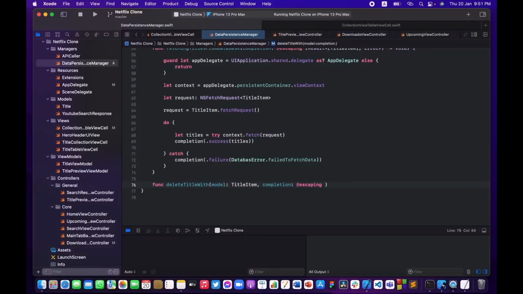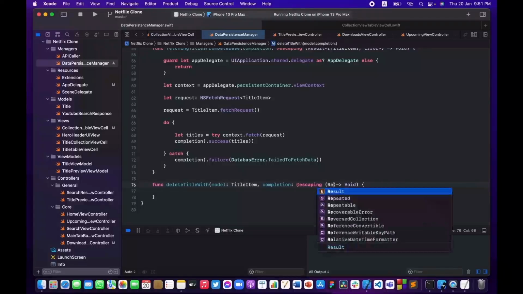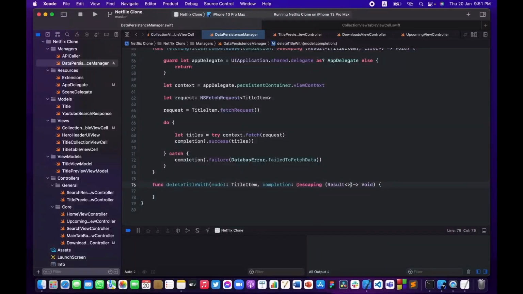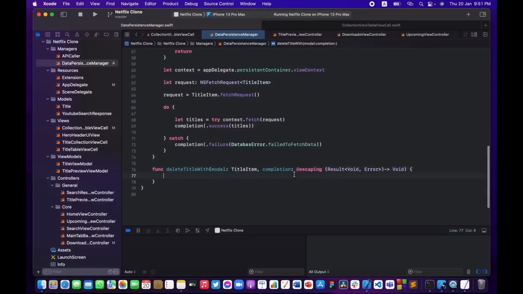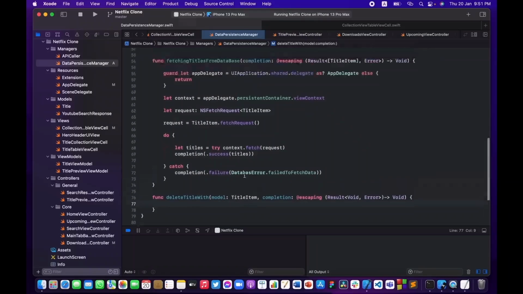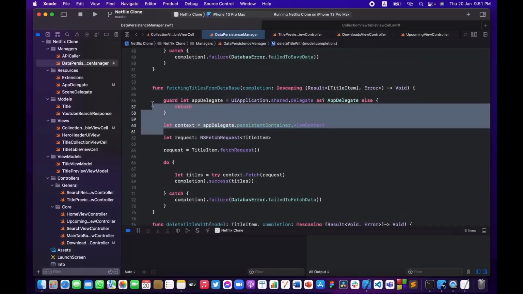And that is just going to give me the same result that I had. All right, so the result is going to be void and error. So basically this is going to be the function where I'm going to get a title item over here. So I just need to have the same reference for the app delegate and the database manager.